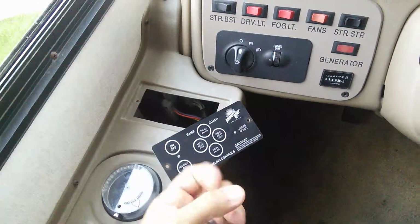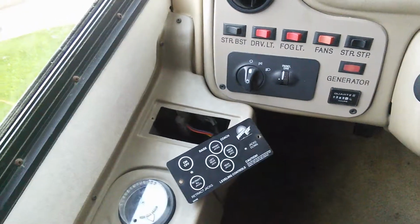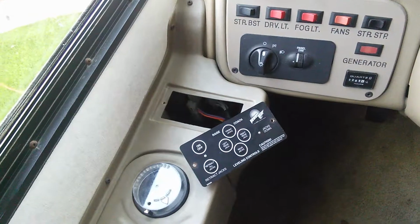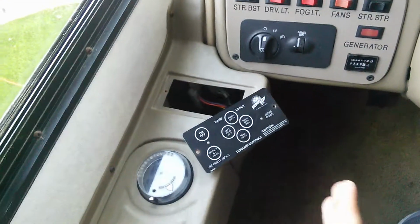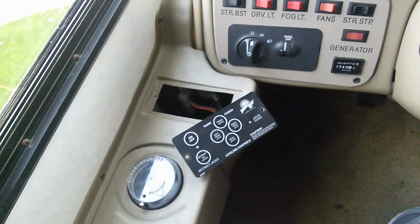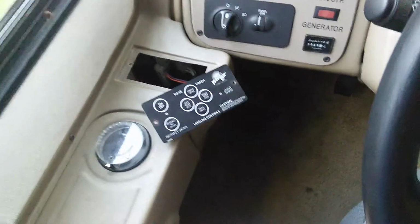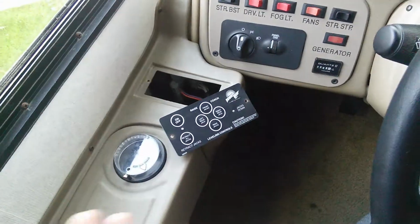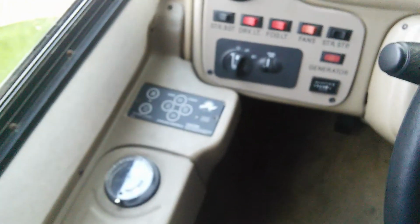It'll allow you to lower and raise the jacks when you get to the spot that you're going to be shoring up at. You want to have it disconnected while you're driving, simply because if you leave it connected, it'll beep like crazy your whole ride, and you'll be super annoyed. I can explain more about that when you get here, but that's the jack system.